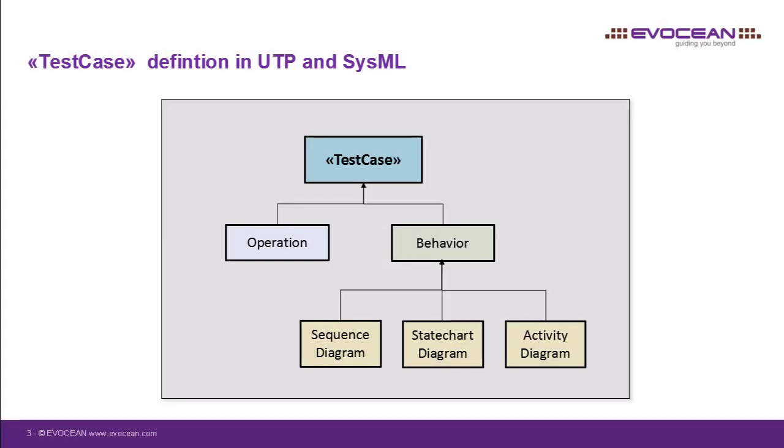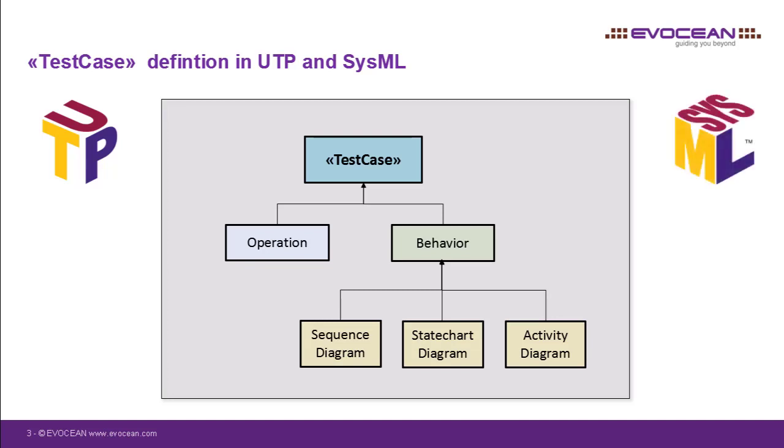The definition test case was initially determined in the UML Testing Profile, UTP. This is a UML-based standardized and domain-independent modeling language to support model-based testing. The first release 1.0 was published in 2005. The SysML came 2 years later. It has taken over the definition of the UTP TestCases one-to-one, replicated so to speak. This makes it a SysML test case that can be used consistently with the UTP TestCase definition.